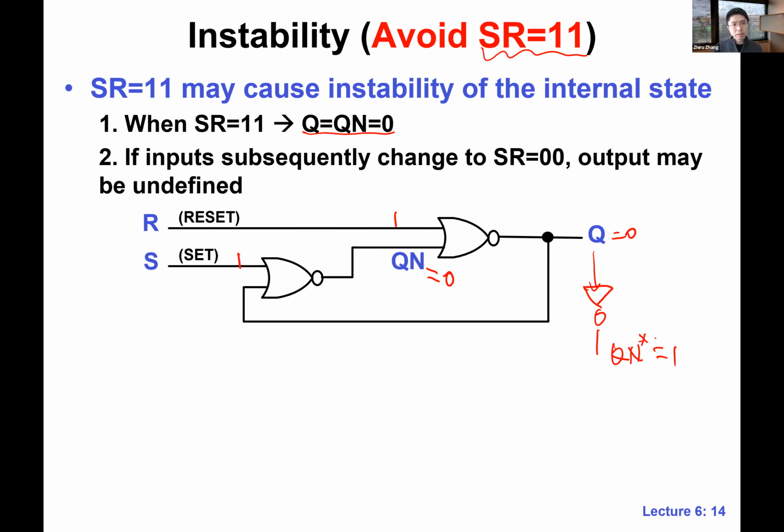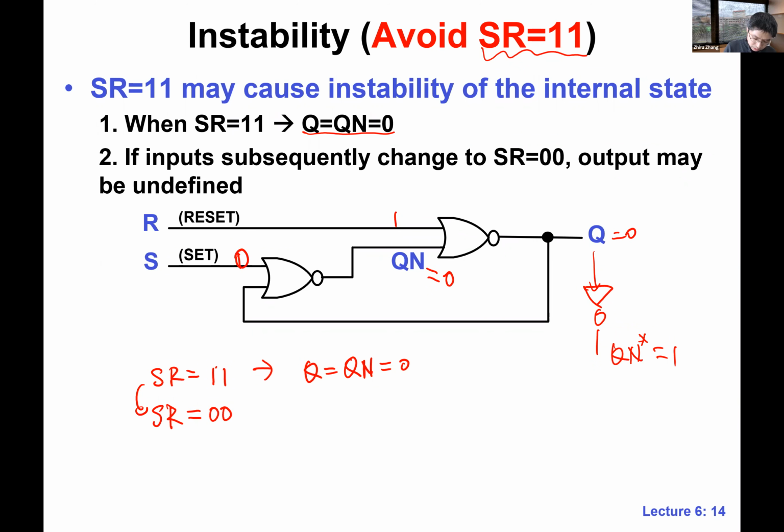This might be an interesting idea, but it turns out our problem runs deeper than this. We are actually in deeper trouble once S and R are both 1s. Let's see what's going on. First S and R both 1s, so Q and Qn are both 0. Now let's say I change my input sequence, because the user wants to hold the state. Change SR to be 0, 0.